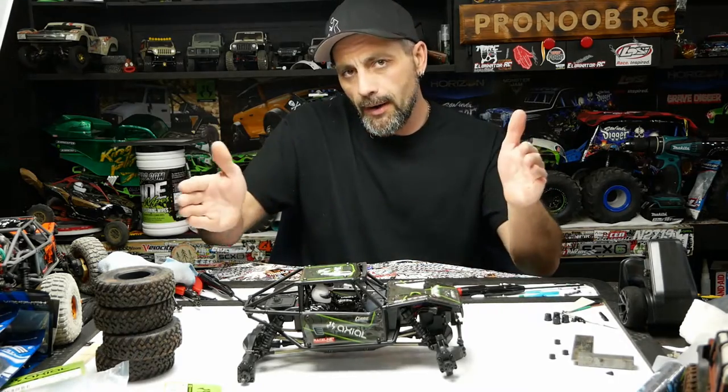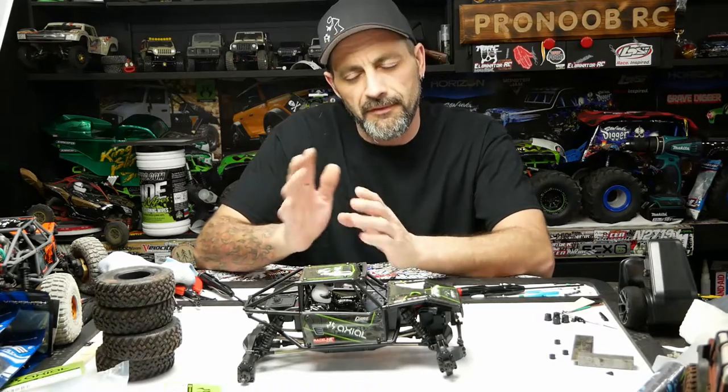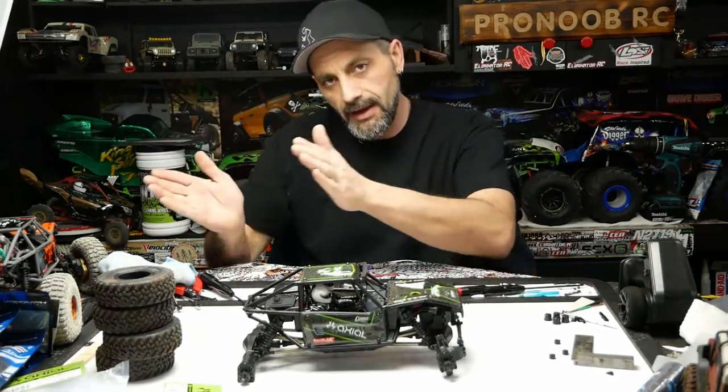We wanna have a little bit wider in the front, a little bit narrower in the rear. If you have them both the same width, it's tougher. It's nice to have a skinny rear axle. Once again, leading with the front, the back is gonna kind of cut the corner.